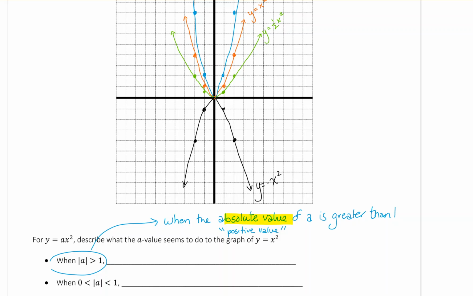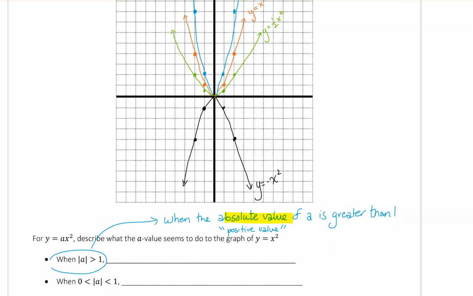So when it's greater than 1, and for our graph in blue it was 2, so it is greater than 1, we call that a vertical stretch by A. So whatever we've done, we've stretched it by a factor of A. For the next one, when the absolute value is greater than 0 but less than 1, so basically when you're looking at a fraction, it's not a stretch, we call this a vertical compression by A. And that would have been our y equals 1/2 x squared, and for the first one that would have been our y equals 2x squared.